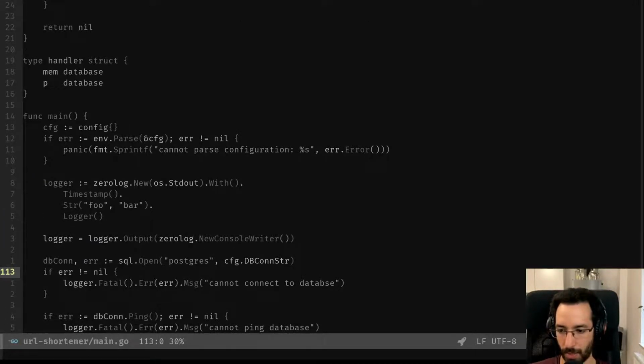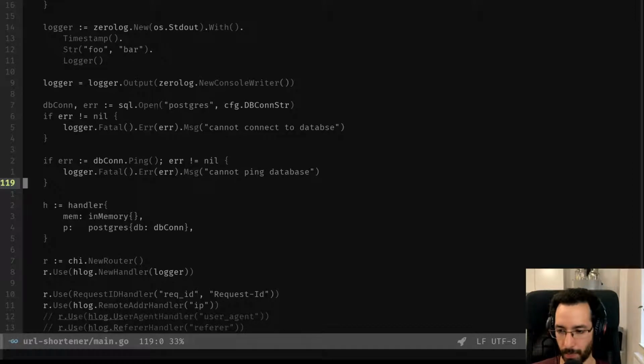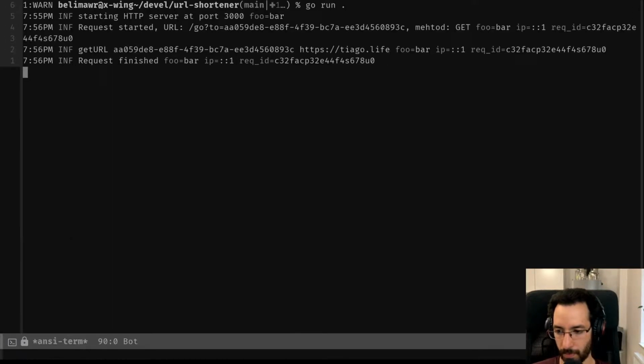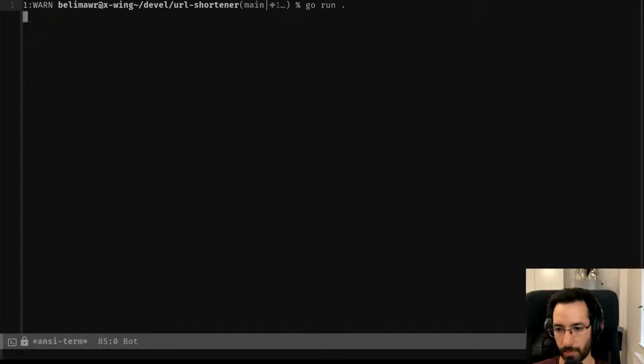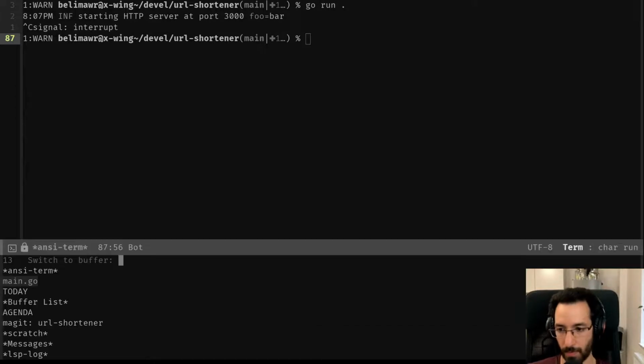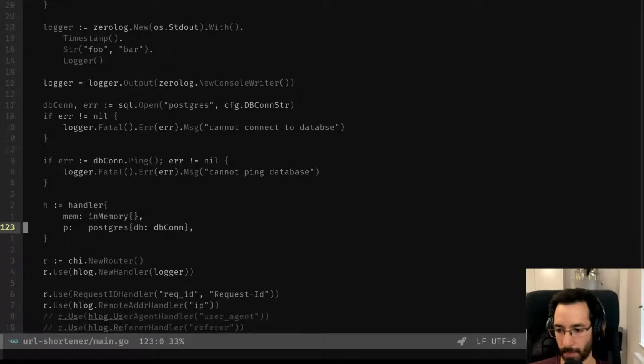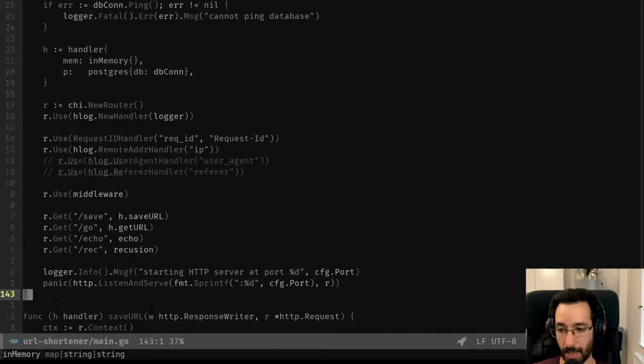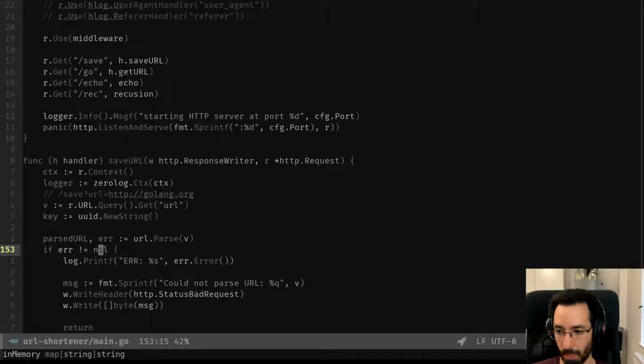And I'm going to quickly run it in a second. So far the compiler is not complaining. The go run compiles. So we now have everything on the handler actually of the type database.